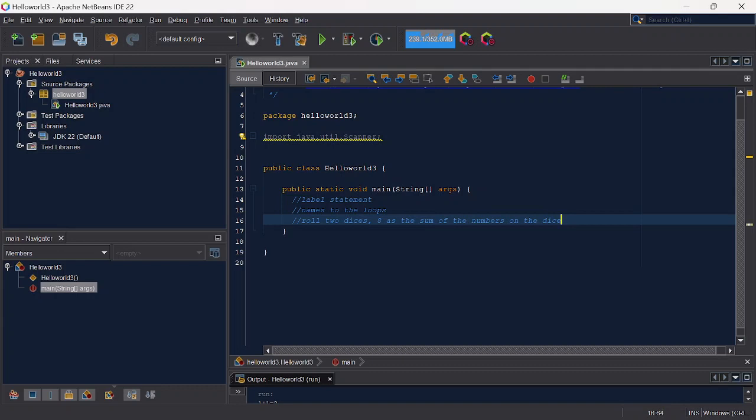So let's say the first die is 1 and the second die I got 2. If I sum it up, I'll get 3. So I don't want that. I want a combination where I'll get 8 as a sum.